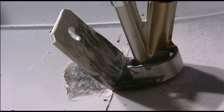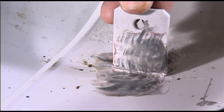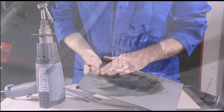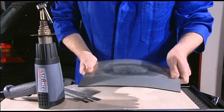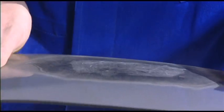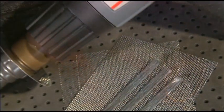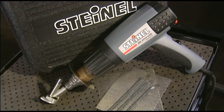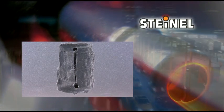The result is worth seeing. Lugs repaired with Steinel are more robust than the original, as confirmed by the technical control board, TÜV. With the Steinel method, repaired bumpers regain their high flexibility and resistance to formation of stress cracks — and it takes only 30 minutes. Recommend this cost-effective repair method to others instead of expensive replacement of parts. The innovative Steinel repair kit has impressed professional motor vehicle repair shops and experts.